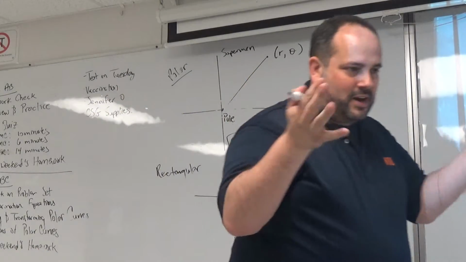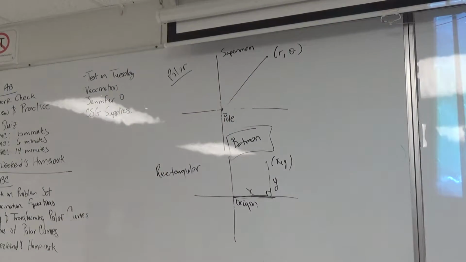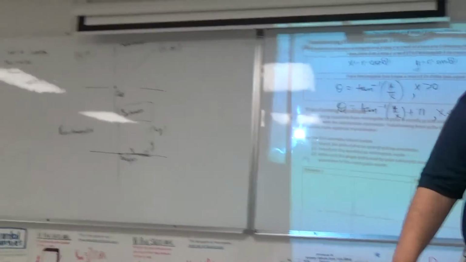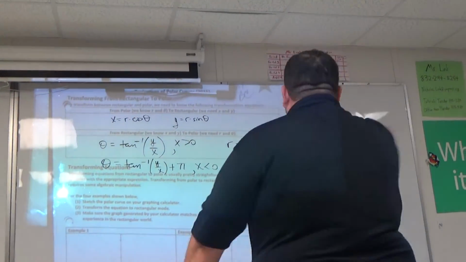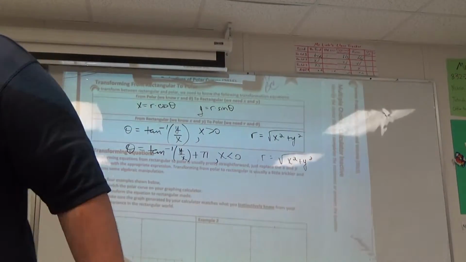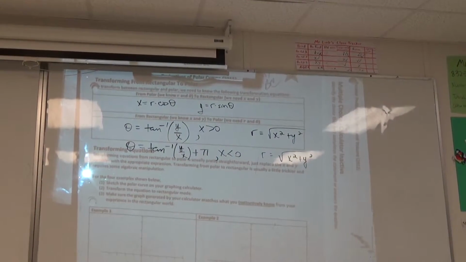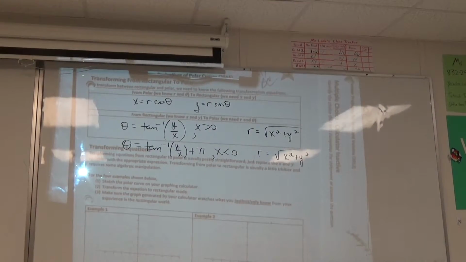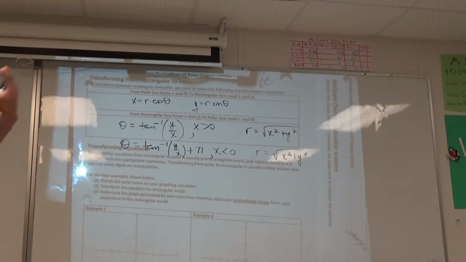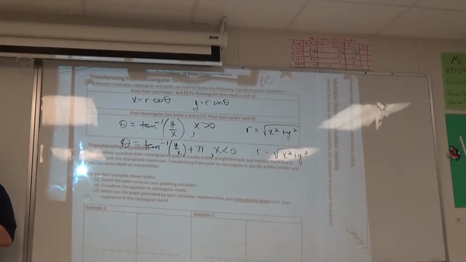And the visual I wanted you to think about yesterday was like Superman saying, I'm here at the pole, I want to go over there to that point. Oh, don't do that. He wouldn't, that's not what you would normally do. You could do that if you were struck by red kryptonite or something.